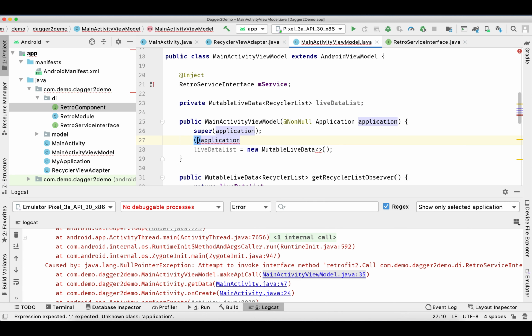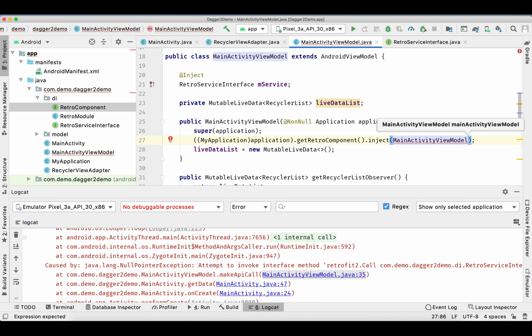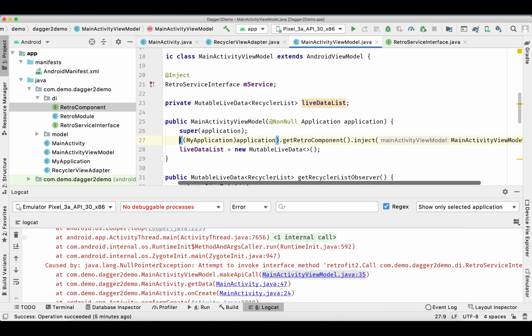We need to get the application context and get the retro module here. So we got the retro component, and now we need to inject our view model. Now let's run our application again and see.